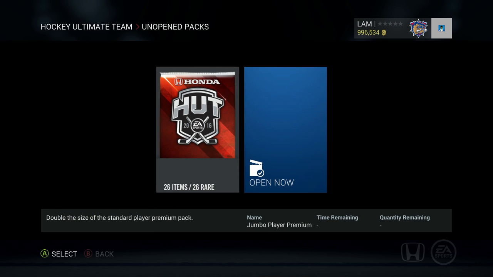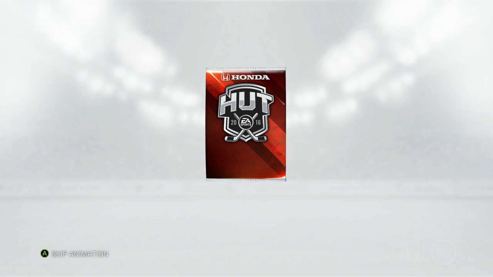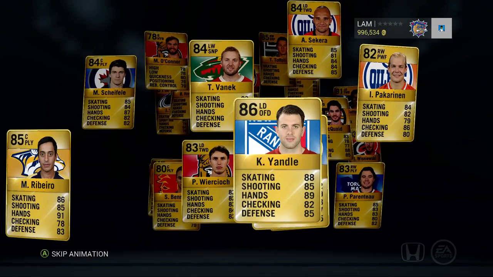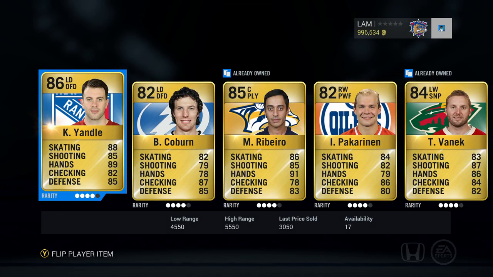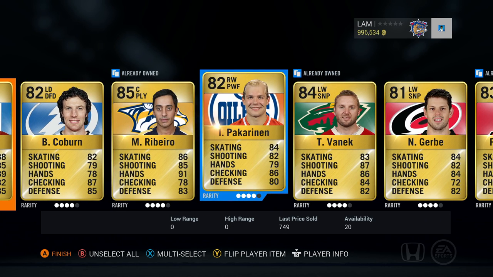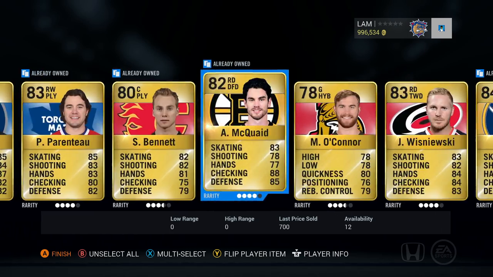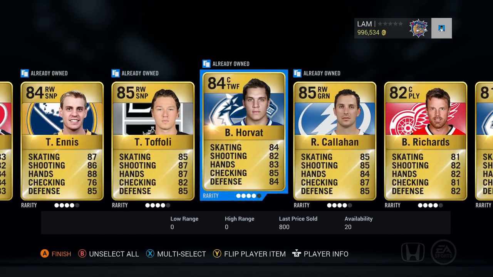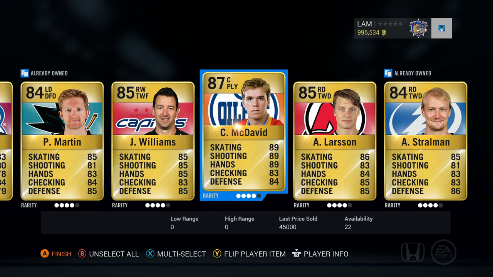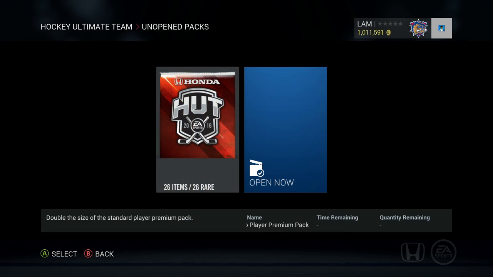Okay, so pack number one, here we go. All right, let's get something good here. I mean, 50% chance increase, you never know. All right, so first pack, and we're going to get Keith Yandle. I don't see any Team of the Years already, but Yandle is not a bad player for sure. Coburn, Ribeiro, Pekkarinen, Gerbe, Sekera, Shifley, any guys above 85? Bo Horvat, Callahan, Richards, oh, Connor McDavid, all right, he's worth 45,000, but that is just about it in this pack. Not a bad start, Connor McDavid, but it could be better though.